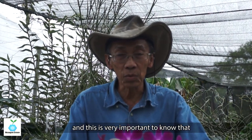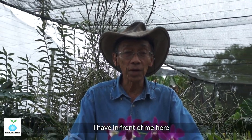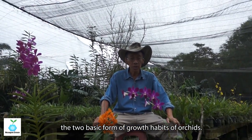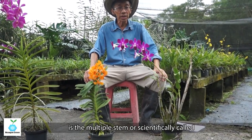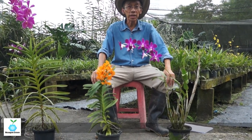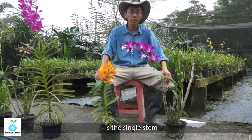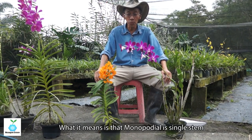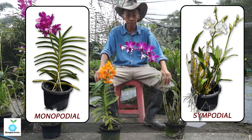And this is very important to know. There are two basic forms of orchids. I have in front of me here the two basic forms or growth habits of orchids. Here on my left is the multiple stem, or scientifically called the sympodial type. And then on my right is the single stem, and scientifically called monopodial. What it means is that monopodial means single stem, and the sympodial is a clump or multiple stem.